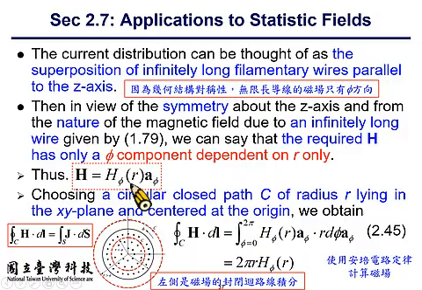And the projected solution for H is in the form of H phi as a function of r in the phi direction. So if you carry out this closed loop integral for phi equals 0 to 2 pi, you end up with 2 pi r H phi as a function of r, because H phi is only a function of r and has no involvement with the variable d phi. So this integration is relatively simple as 2 pi r H phi.